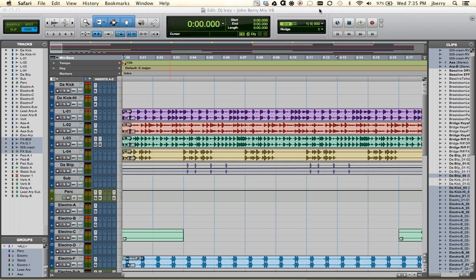If you're brand new to Pro Tools, if you've never experienced Pro Tools before, this is going to seem like a whirlwind. It's going to seem like a lot of information. And I don't want to scare you guys, but I don't want to lie to you either. I don't want you guys to think that this is going to be a real easy course. The first week might seem like that, but just understand that it's going to be smooth sailing if you stay on top of your work.